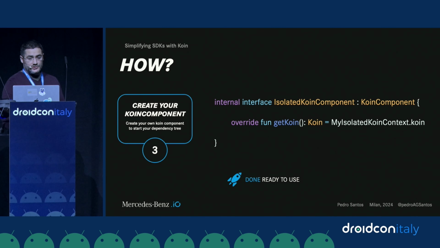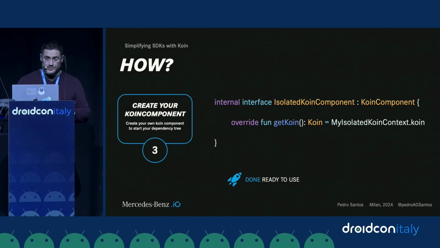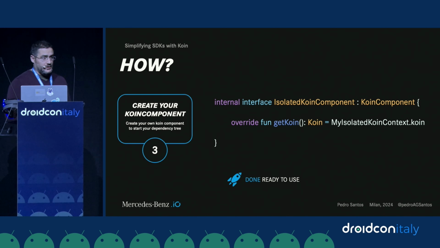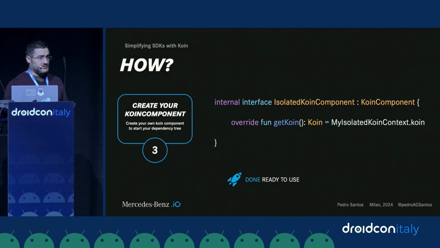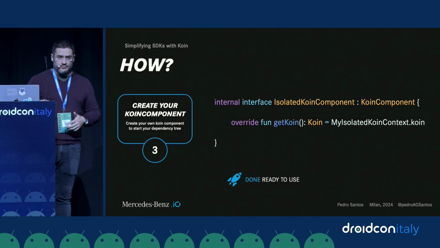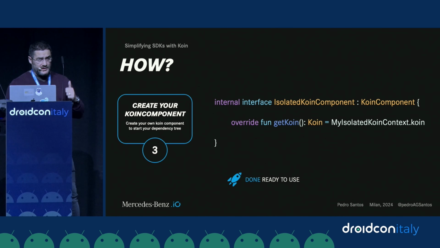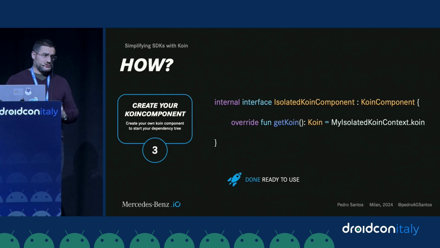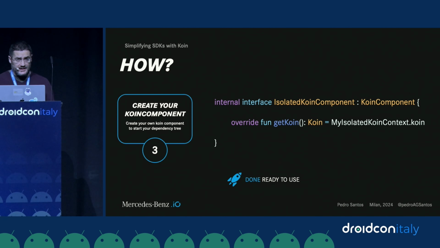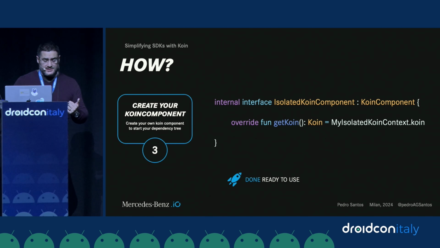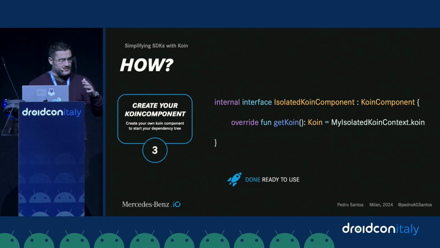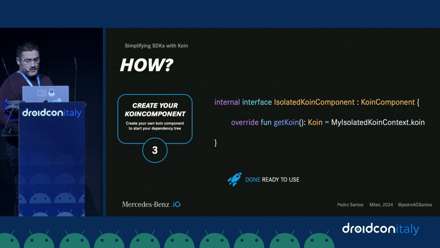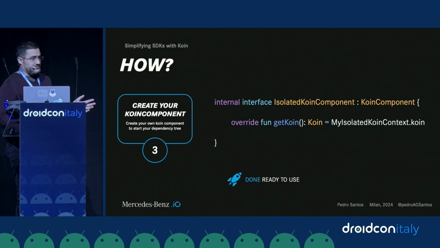Then you will need to declare your Koin component, and you go back to your Koin context and just give it to it. What the Koin component basically does is that you can have classes which are non-platform specific, and if you extend from it, you can inject directly. You don't need to use the constructor if you don't want to, which is quite handy, especially when you are, let's say, doing refactorings, and there is a lot of other code that is not really in the constructor part. So it's done, ready to use, right?